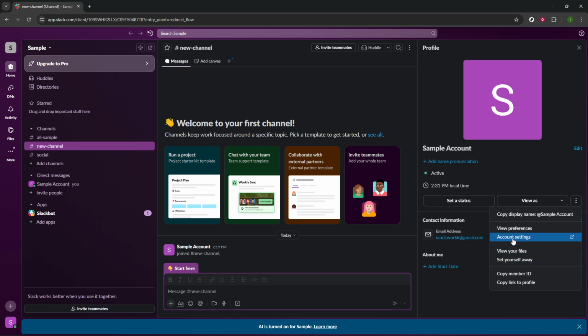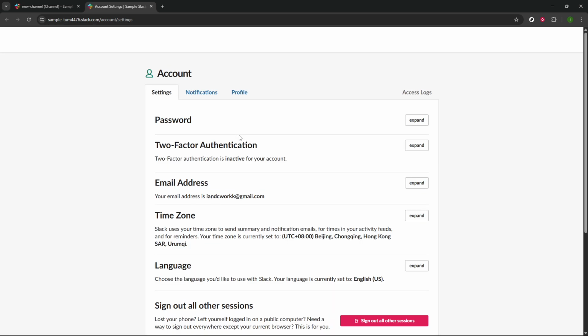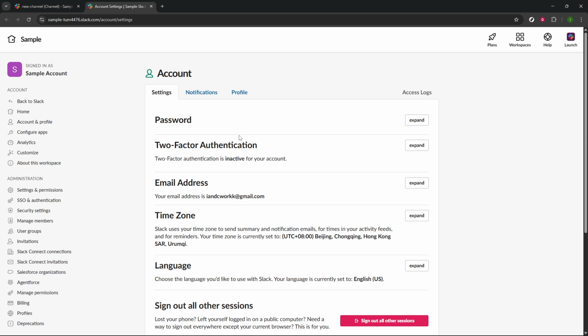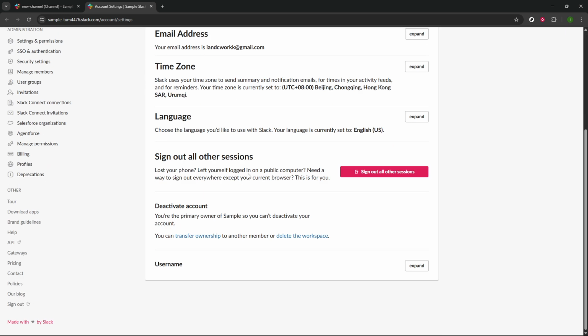After clicking the three dots, you'll see several settings. Select Account Settings from the menu. This option leads you to the critical area where you can manage or make changes to your Slack account, including potentially leaving the workspace. Finally, look for the Deactivate Account button. Clicking this will initiate the process to leave the workspace. Importantly, you'll need to enter your password here to confirm your decision. This step is crucial as it provides an additional layer of security, ensuring that you genuinely want to deactivate your account and exit the workspace.